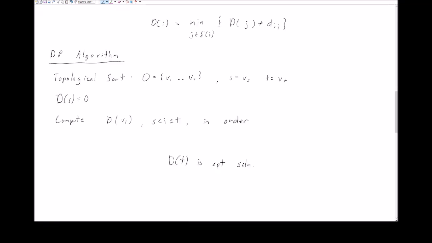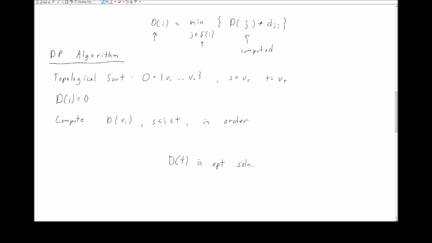Now we have some of the ingredients for our dynamic program. We've identified the subproblems we'd like to use, the shortest paths from S to I. And we've identified a recursive function that allows us to build up solutions to larger problems out of solutions to smaller problems. We still need one more ingredient, which is sort of the base case, but we also need to put these two ingredients into a framework that allows us to actually compute things. For example, when we're computing the shortest path from S to I, we actually need to have computed already the shortest path from S to J for all J in delta minus of I. So this object needs to be computed.